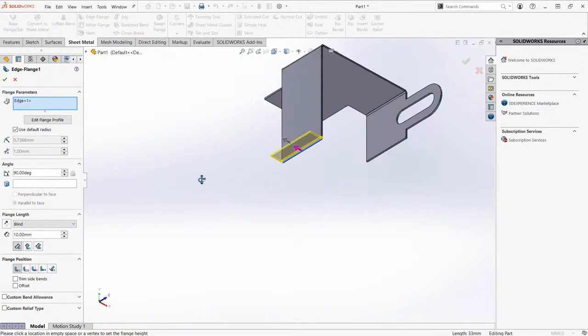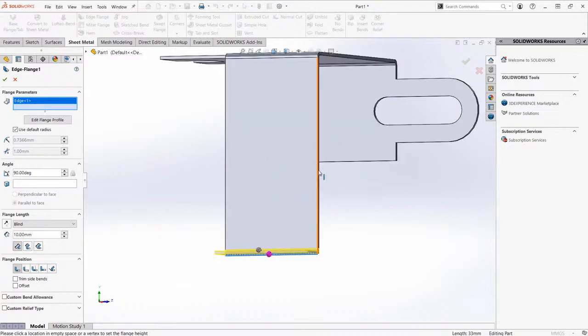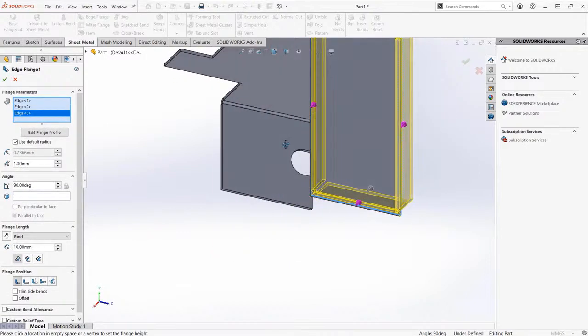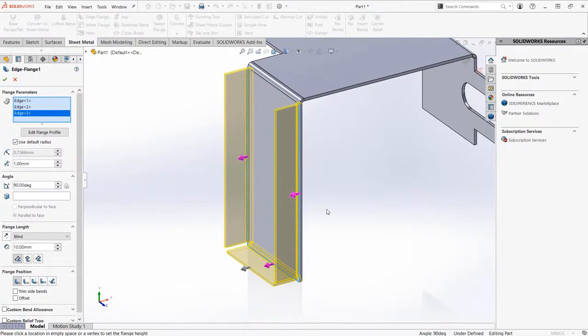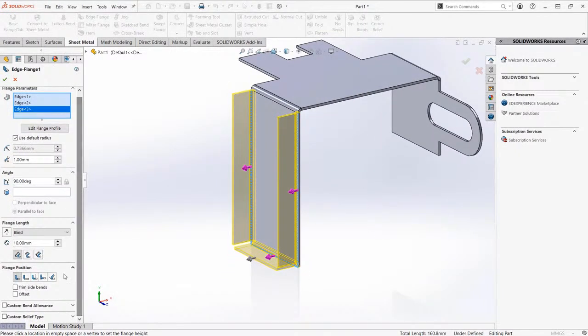And for the trim side bends, under the edge, I can add additional edges. So notice as I select this edge and this edge, as quick as that, we have an additional flange.